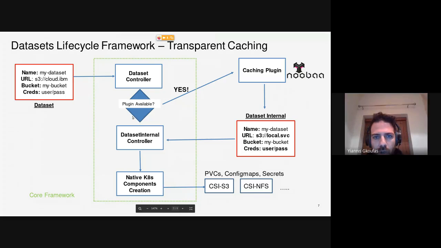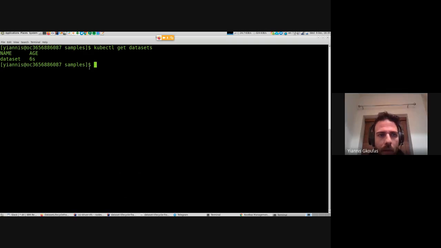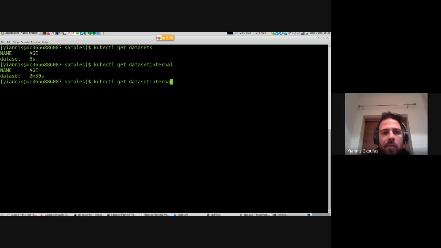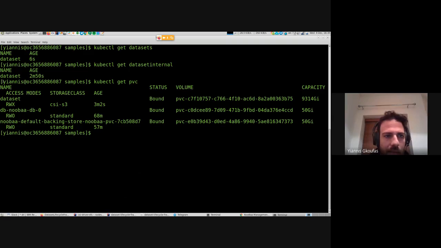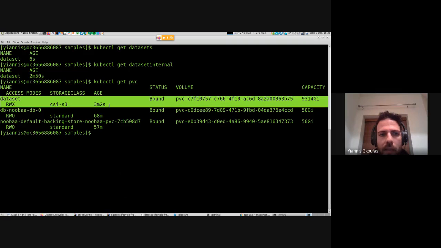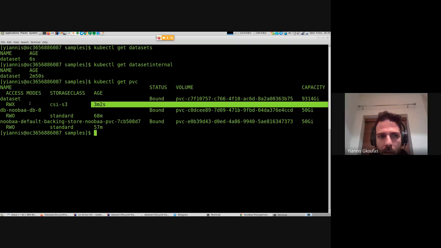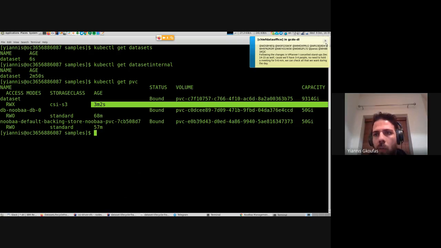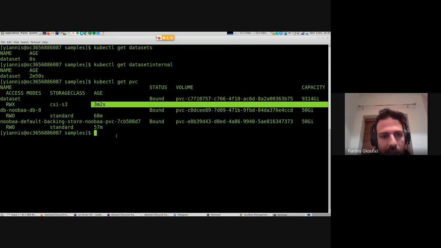So what I want to show is that now on the datasets, we will have, as a result, a dataset internal, which would have the exact same information as the dataset because it's one-to-one mapped, and the PVC that we get is, there you go, the dataset, which was created just 3 minutes ago when I created the dataset.